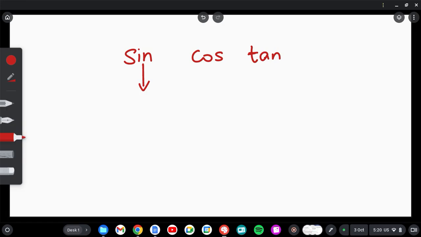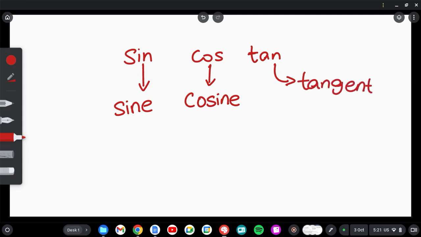SIN, this first button on your calculator, stands for sine. This one, the cos button, is cosine. Or if not, you can follow me and say cosine. No problem. And the last one is tan, but you cannot just say tan. Tan is just a surname. I know tan is a surname. But the tan button in mathematics on your calculator is known as tangent. Or you can be like me and say tangent.